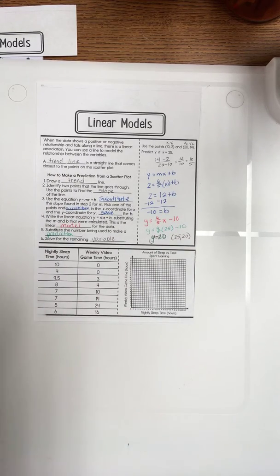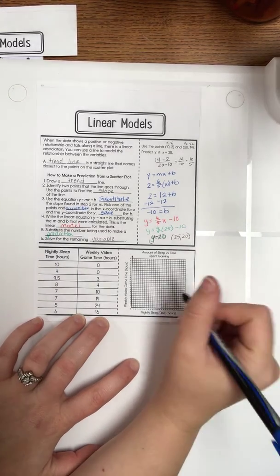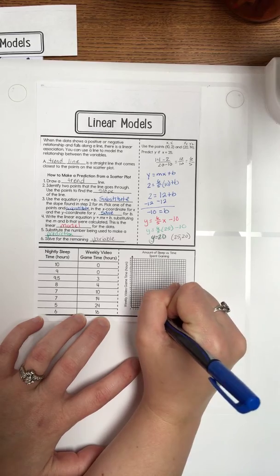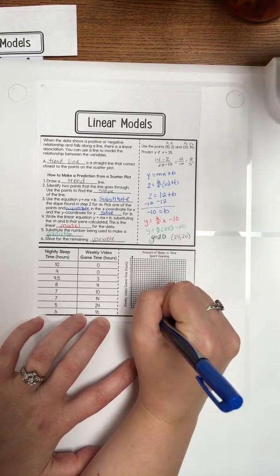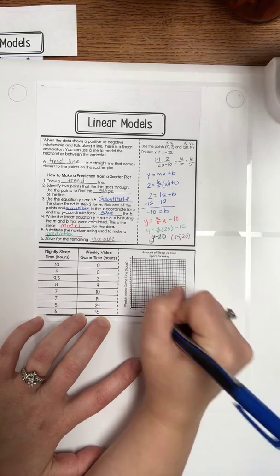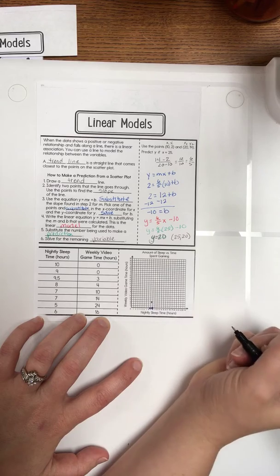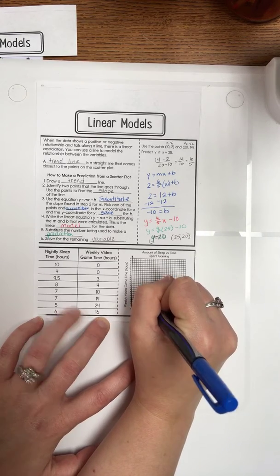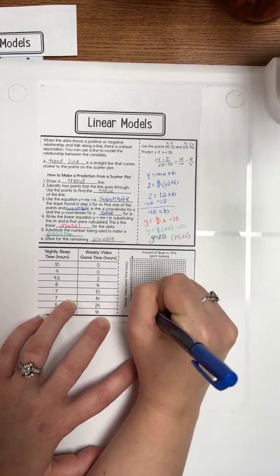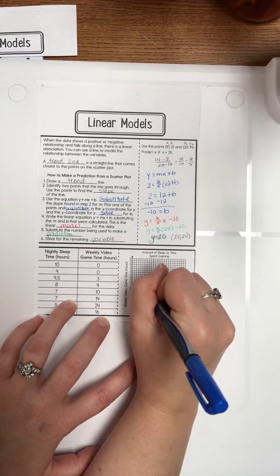Now, nightly sleep in hours and weekly video game time in hours. So we've got 10 hours of sleep, which means you're not playing video games, you're actually getting sleep. 9 hours of sleep, same thing. 9.5 hours of sleep though, these people reported playing 3 hours of video games. 8 hours of sleep would be 4. 7 hours of sleep would be 10. 1, 2, 3, 4, 5, 6, 7, 8, 9, 10.